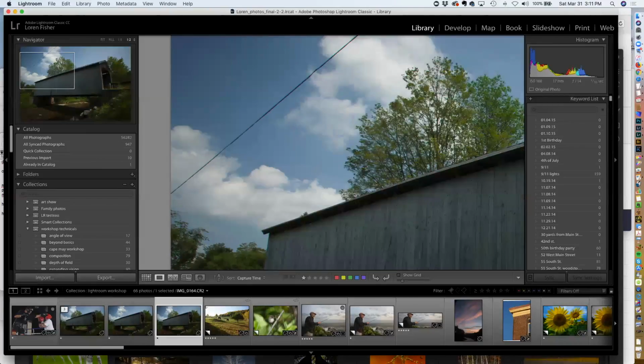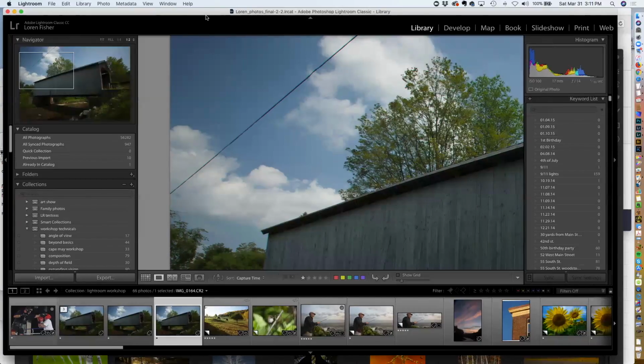So, that's the main thing I use Photoshop for, because there's a lot of times where I just can't use the cloning tool here. A lot of things in Lightroom that you just can't clone out. It just doesn't do the heavy lifting that Photoshop will do.